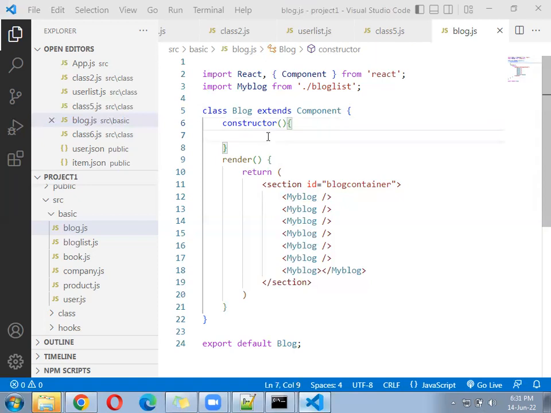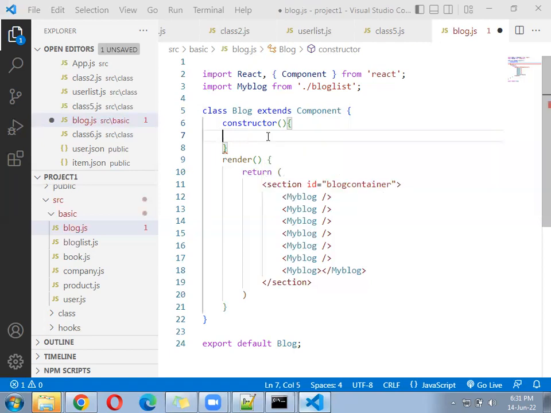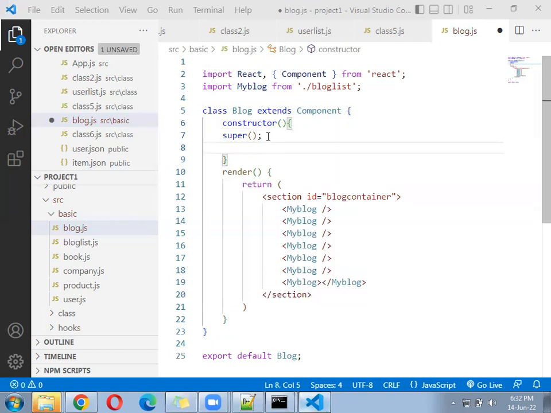Now under the constructor, the super function is required. The super function will call the parent class constructor.